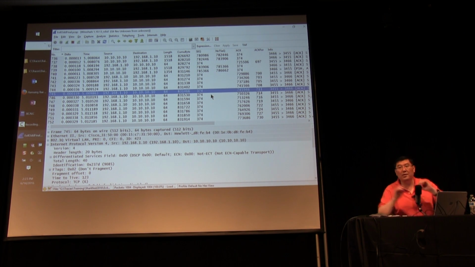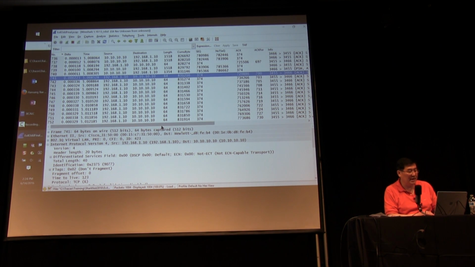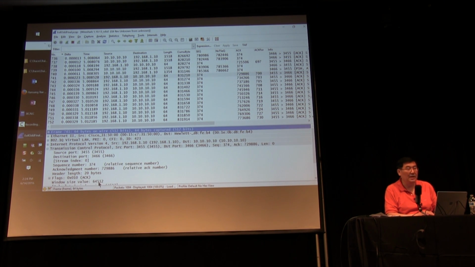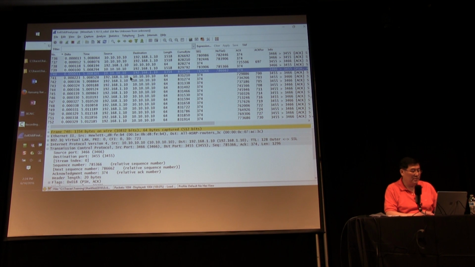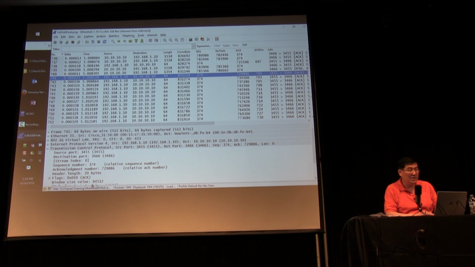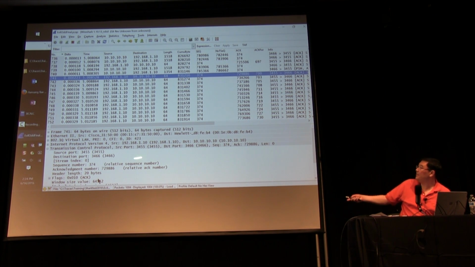Now, what other things can we look at besides the IP ID? How fast am I clearing out the buffer? And I know that by looking at what? Receive window size, right? So let's look at 192, the guy that's receiving. Let's look at the window size. Even though we can't add it to the column, we can see it at the bottom there. 64, you keep your eye down here as I scroll down. 64512. Oh, I should use my laser. Right there. Okay? Look right there.